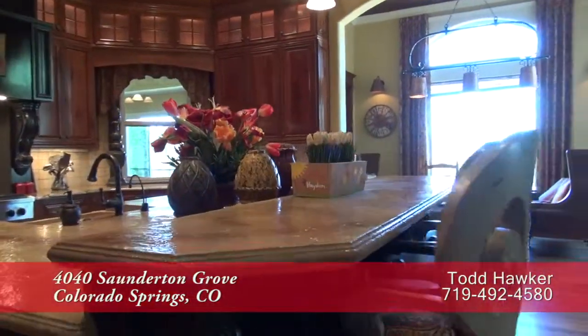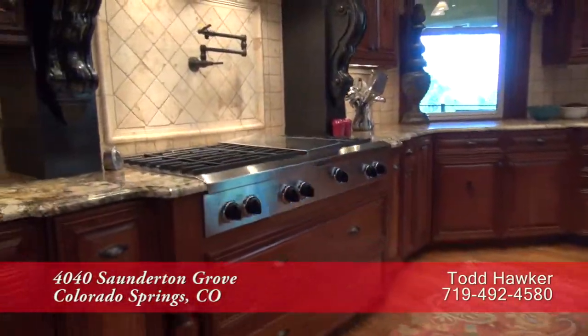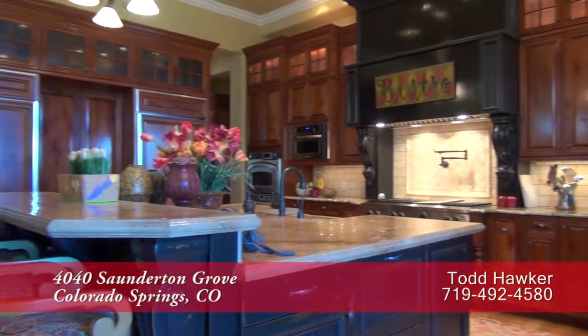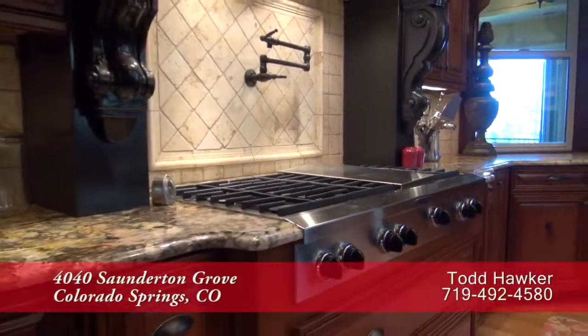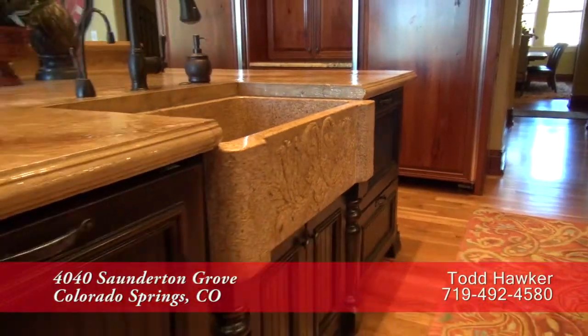Part of this island has been reserved for a breakfast bar. You'll admire the stamped concrete countertop in the island as well as the granite countertops throughout this kitchen. It also features lots of storage in the pantry as well as in the cherry cabinets throughout. And it comes with a six-burner plus griddle cooktop, dual ovens, separate refrigerator and freezers, and three dishwashers next to the sink in the island.